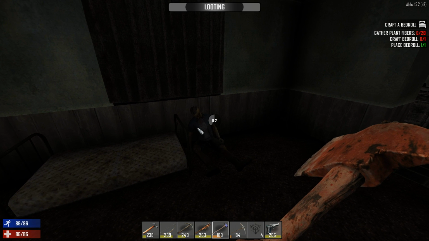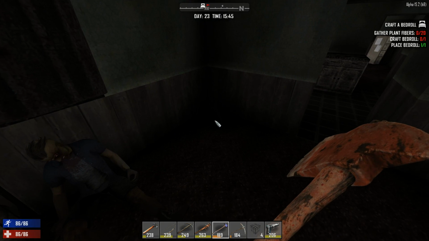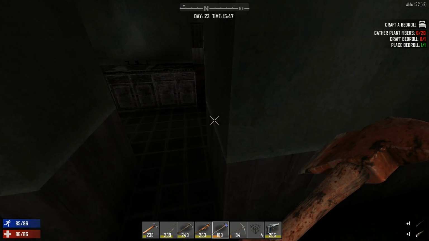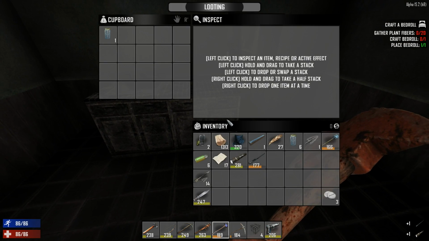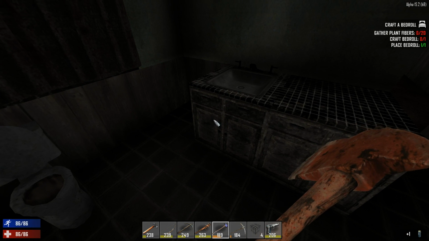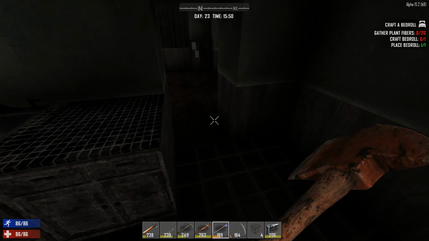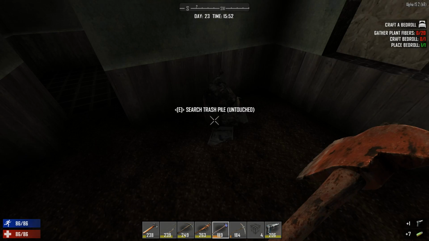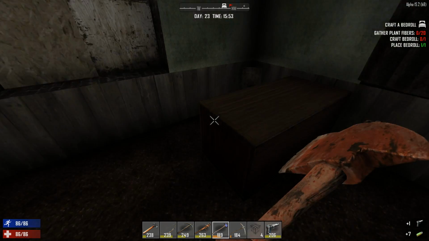Ooh, dead body. First thing I thought it was alive. Then I realized it's dead. Ooh, hunting rifle stock. Maybe useful. Maybe. Probably not. Okay. My FPS goes normal once I'm in town for a little while, but it always goes potato sometimes. Only sometimes.